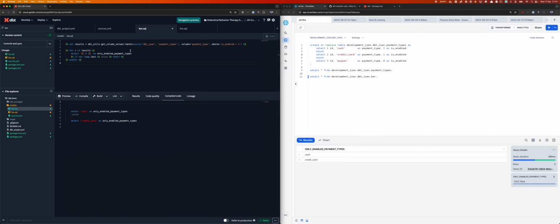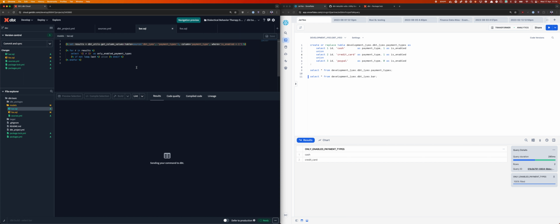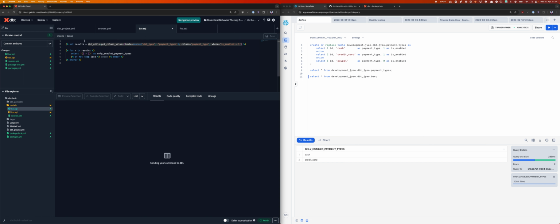Now, if you try and preview something here, it will likely not work as expected. You can see here, this is not something that dbt can do. If you try to preview this, for example, it's not something that you can do. dbt doesn't allow you to preview just any kind of selection in here.